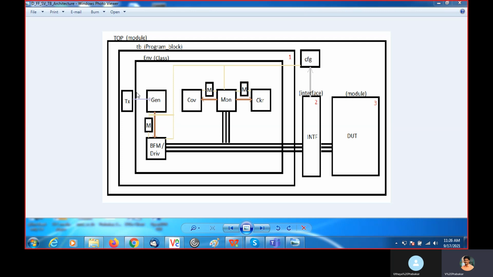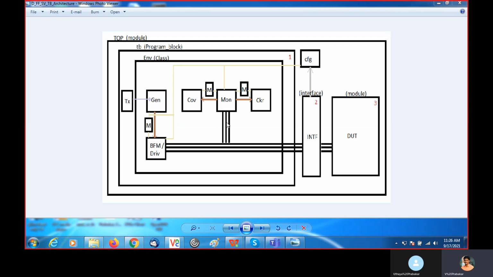With the help of the transaction in generator, we are developing this sequence, and we are putting it into the mailbox. This indicates the mailbox. Using this mailbox, we can transfer the transaction from one component to another. Here I am sending from generator to driver. This driver will convert this transaction into pin level signals, and through the interface the signals are passed to the DUT.